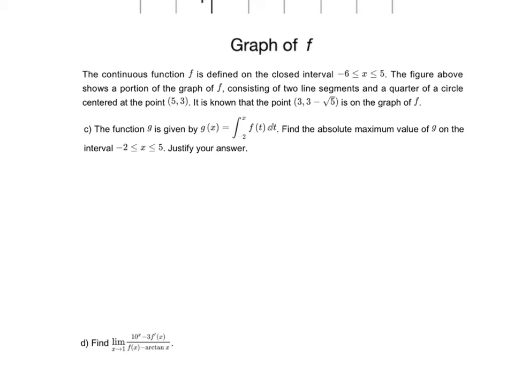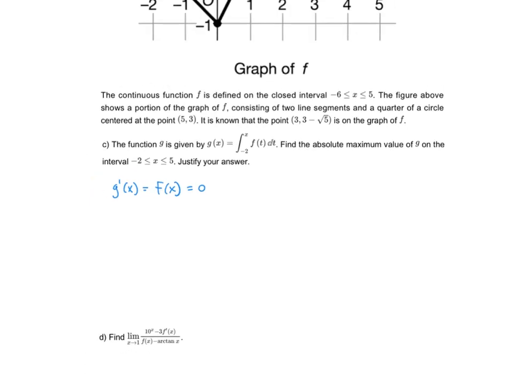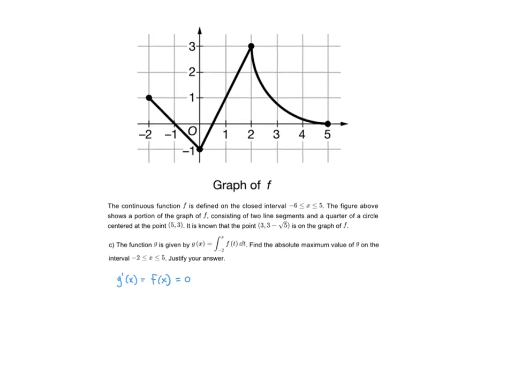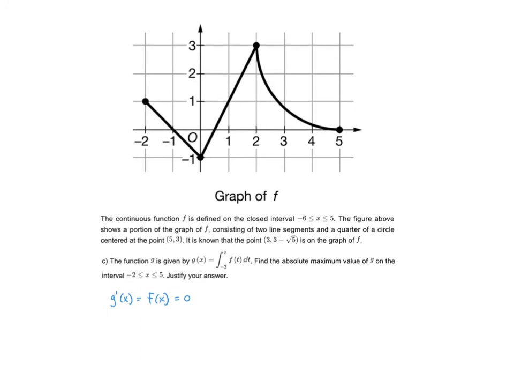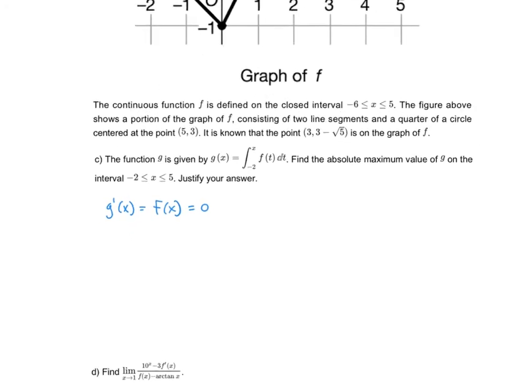And that's it. So to find critical points, we take the derivative. And that's just f of x. Then we set this equal to 0, or see where it's undefined. F is never undefined, f is defined everywhere. So the only critical points will be where f equals 0, so that's -1, 1/2, and 5. And 5 was an endpoint anyway.